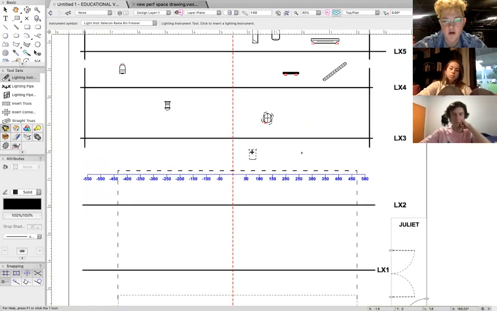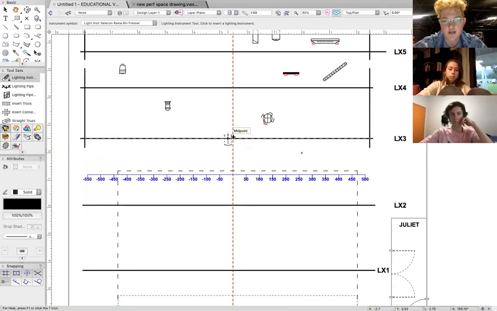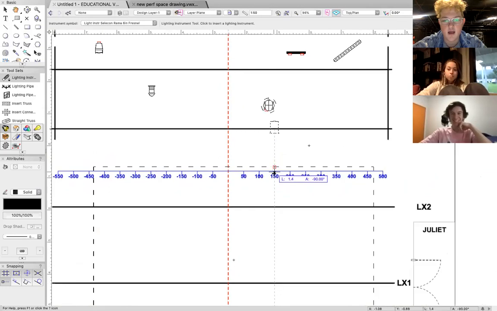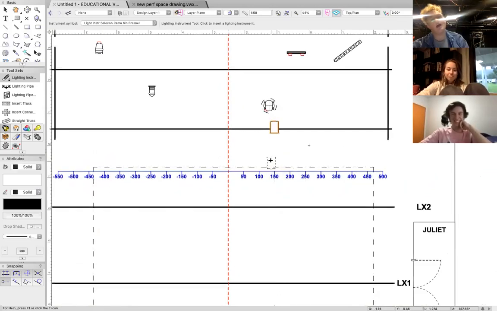So I would probably go from the center line of the room, which is this red line here, and then go out to 150. It's not perfect, but it's actually honestly not bad. And then you do another one on the other side at minus 150, about there.